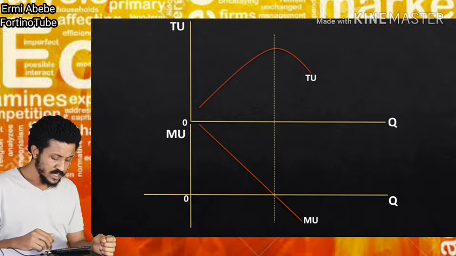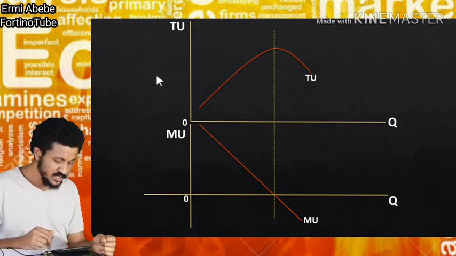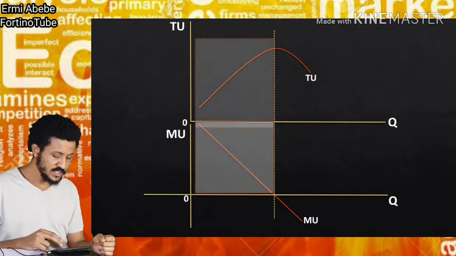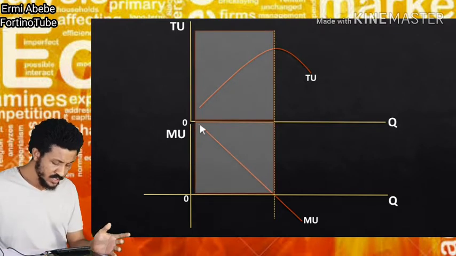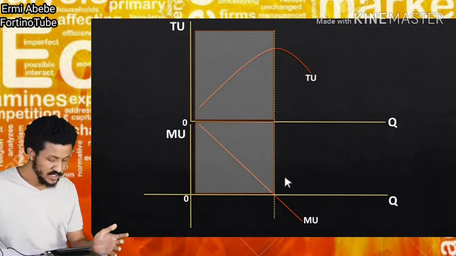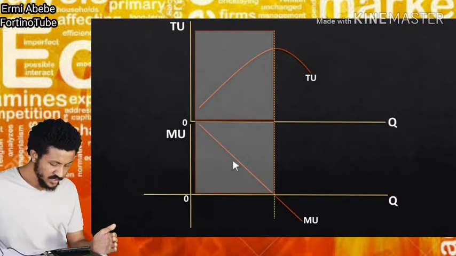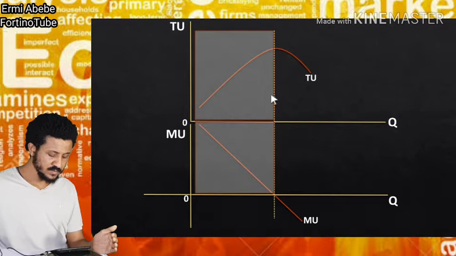And also we have seen that marginal utility is the slope of total utility, so total utility will be increasing as long as marginal utility is positive. In this direction, even though marginal utility is decreasing, until this point it is above the x-axis, so it is positive. So what should its function, total utility, be? Since the slope is positive, it must be increasing. At this point marginal utility reaches 0, so total utility reaches its maximum.